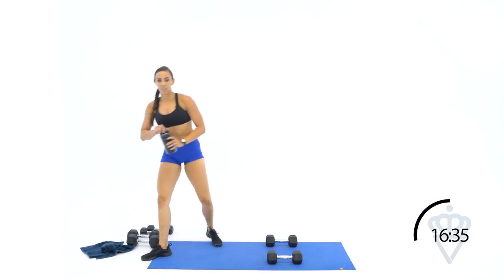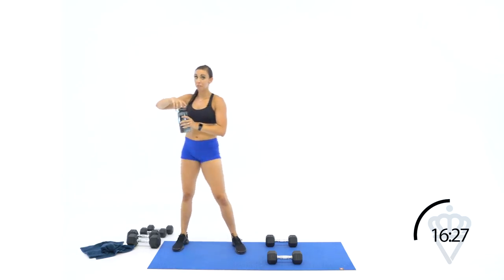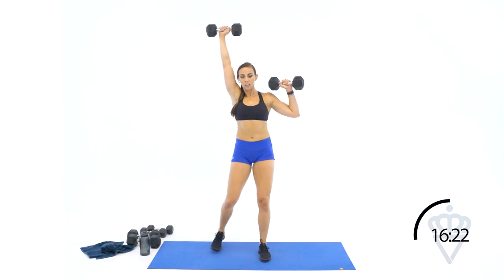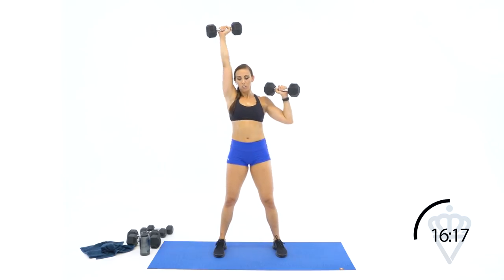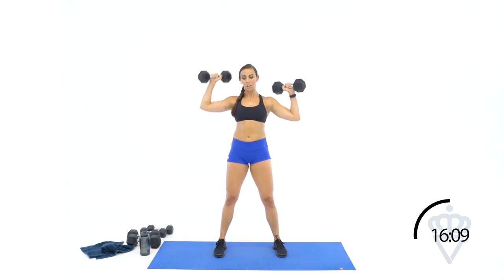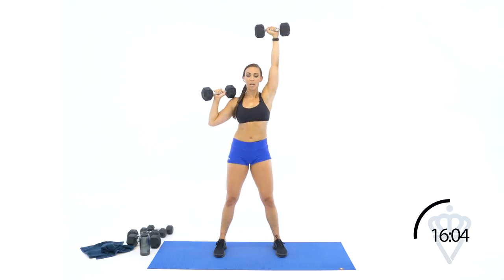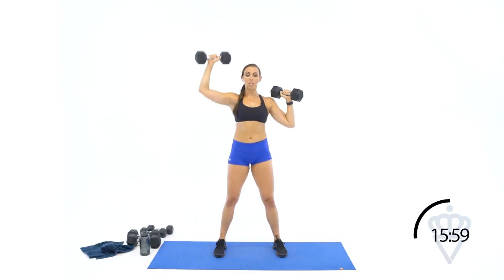We've got shoulder press first. Three, two, one, let's go. Last 30. The least amount of time here, so if you can go heavier, go for it. 15 seconds left. You're going wide, bent over rows in 10 seconds. I'm gonna challenge myself to stay with this 15 pound weight instead of dropping down.